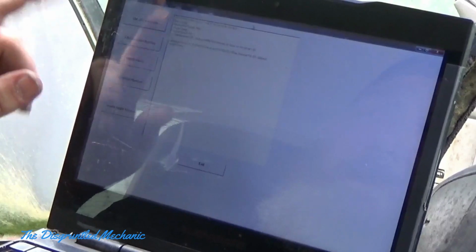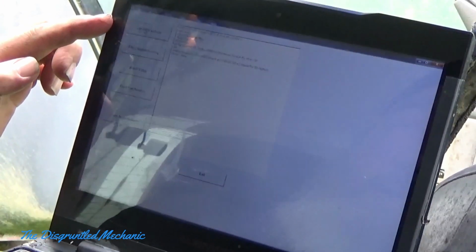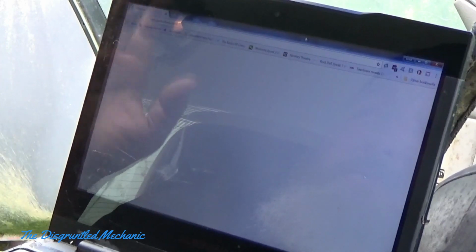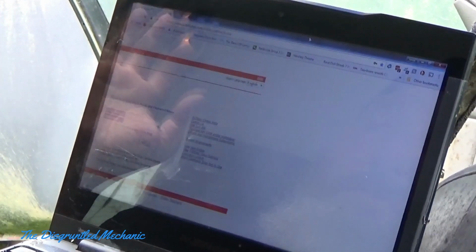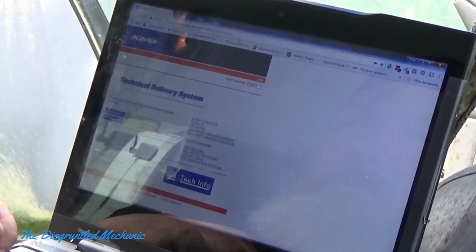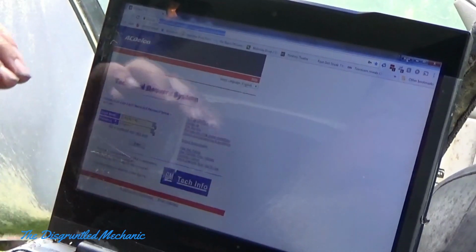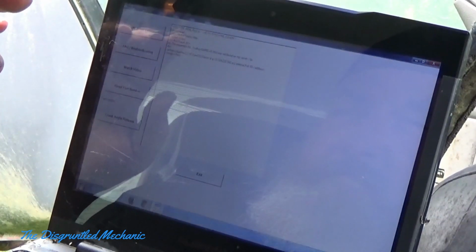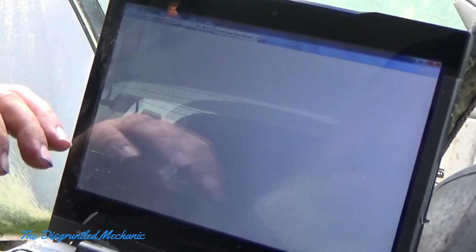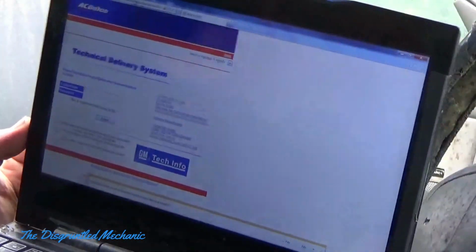You go into GM, this is what it opens, and up here is the GM website, and it'll actually open the website up. Now, my default is the Chrome browser, but you have to use Internet Explorer for this to work properly. So this is Chrome, so let's get Internet Explorer opened, and we'll put that GM website in.